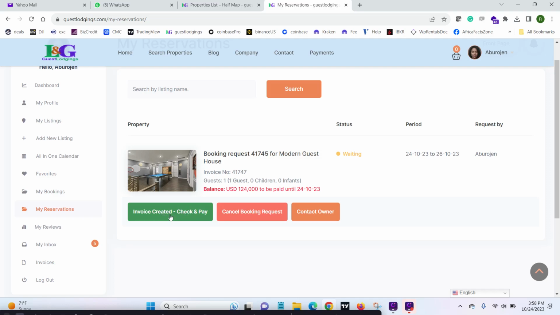So this is the invoice. Invoice created, check and pay. So I'll click on check and pay. It's processing.